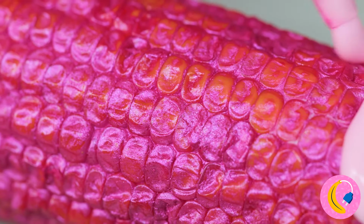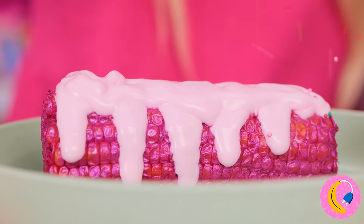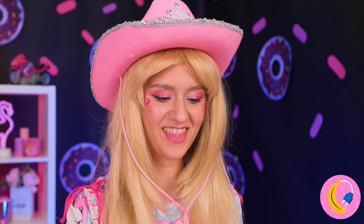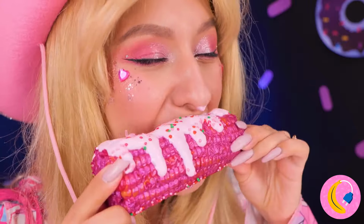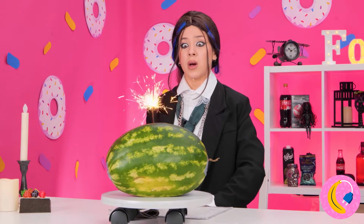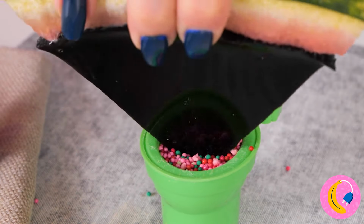Let's add some pink sauce, too. And some multicolored sprinkles. What? Does everything have to be pink? Then again, her face is about to be. Ooh, a birthday melon. Aren't you gonna blow it out? Look, it's full of black jelly. Why not have a slice? How about a quick candy dip?